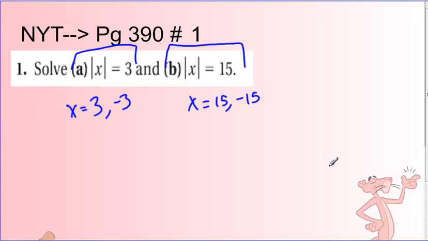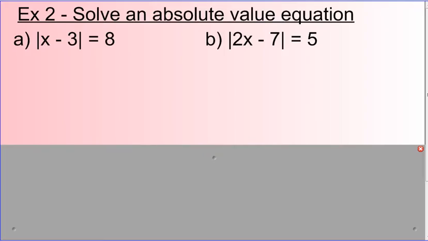Now these are all nice and easy. When it starts getting complicated is when you start having other stuff besides just an x on the inside. Like example 2. Now things get a little bit more weird, a little more complicated. So here's how this works. I'm going to show you the trick to it, and then I'll try to do my best to explain why we're doing the trick in a second. So here's what you do to solve this.